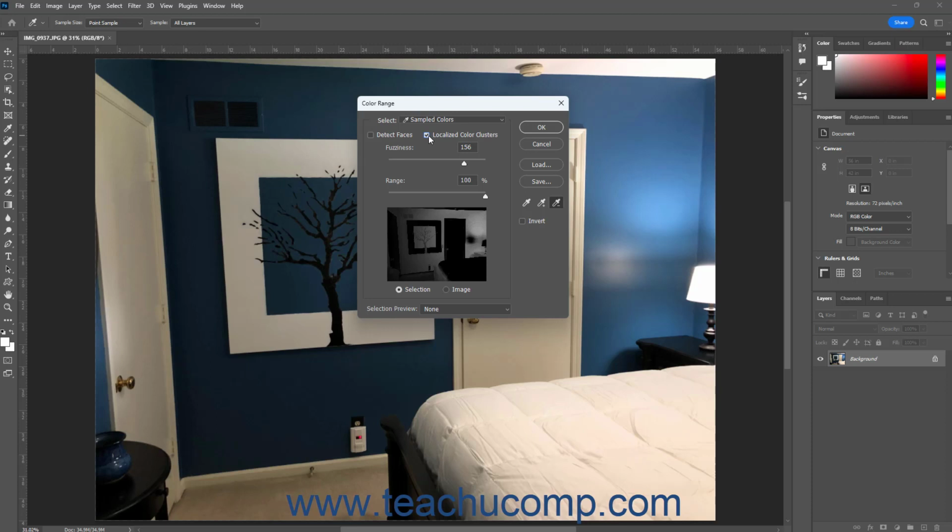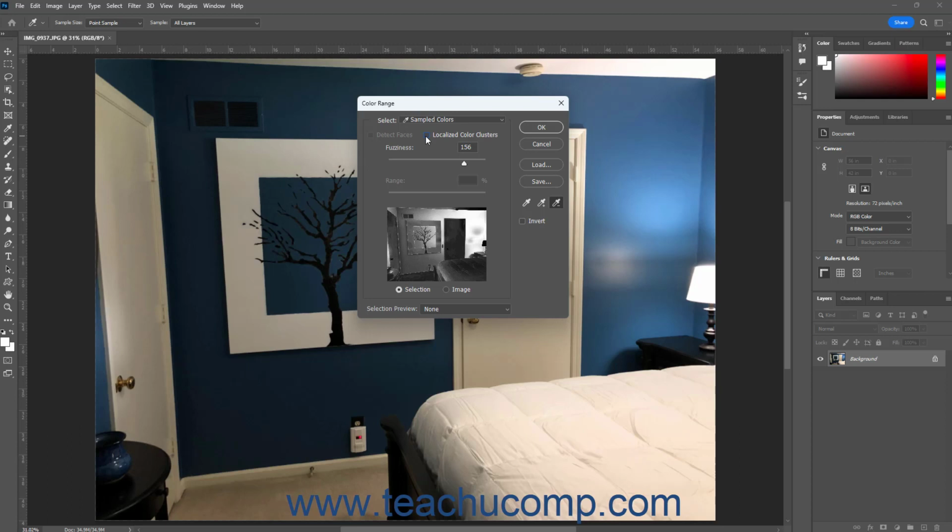To change the size of the radial range of the localized color selection, use the Range slider to set the size of the radial range within which to select color from the sampled point. If the Localized Color Clusters checkbox is unchecked, Photoshop selects the sampled color anywhere it appears in the entire image instead.